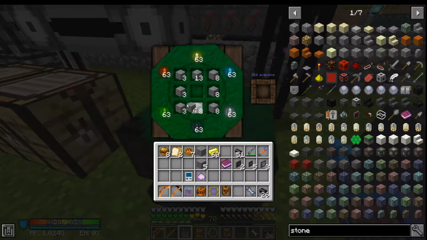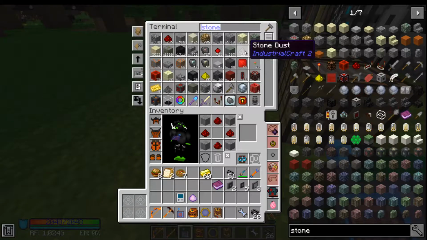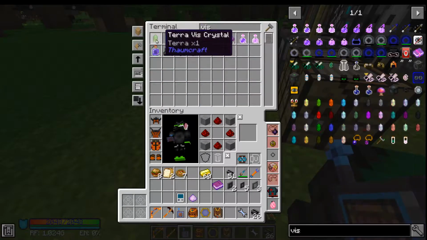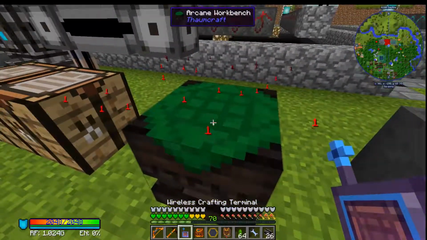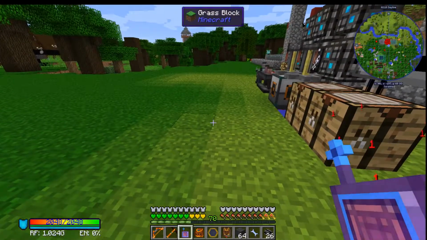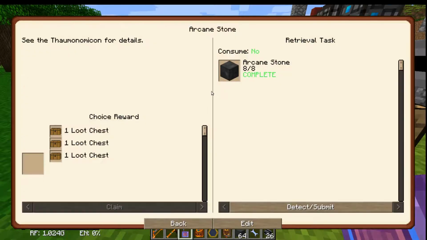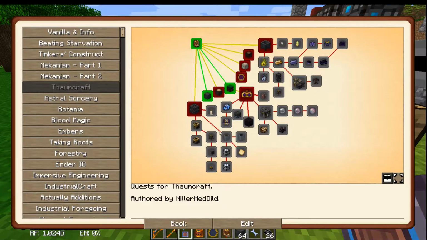It's a shame that we can't just set stuff down. So we'll need some V crystals. Got a lot of these Terra V crystals for various reasons. And so that should give us arcane stone. Alright. So, arcane stone, we've got that one now. We can take this quest, claim it.